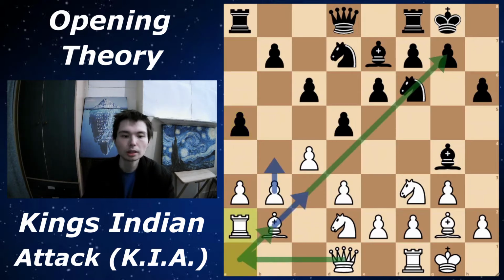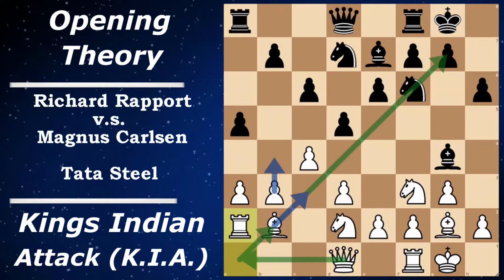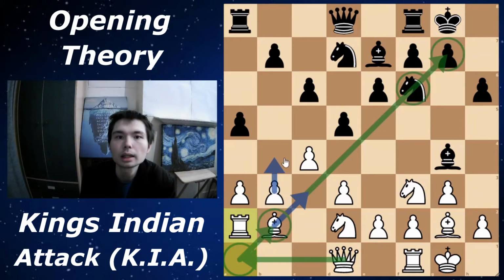I want to show you this idea because I first saw this between Richard Rapport and Magnus Carlsen in Tata Steel. The idea is to put the queen on a1, so then the queen and bishop work well on this diagonal. Also, maybe try and get b4 in. Bishop can come out to c3 to try and play b4.